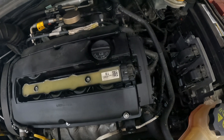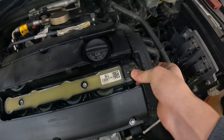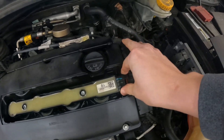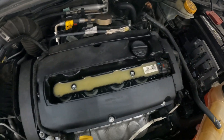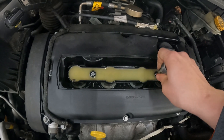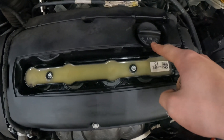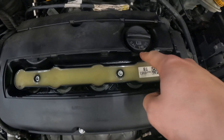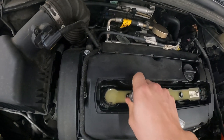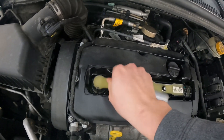There is usually a clip on this — I don't know if it's been out before, but the clip is broken. It's on there all the way, so I don't think that's really causing any problems, but make sure you get yours off. Now I'm going to finish taking these off completely. We're going to look at our spark plug tubes to see if there's oil leaking down in there. I see oil remnants in here, but that's probably because this is a really bad design — you put oil in here and if it leaks or you overfill it, it spills into your spark plug channel.